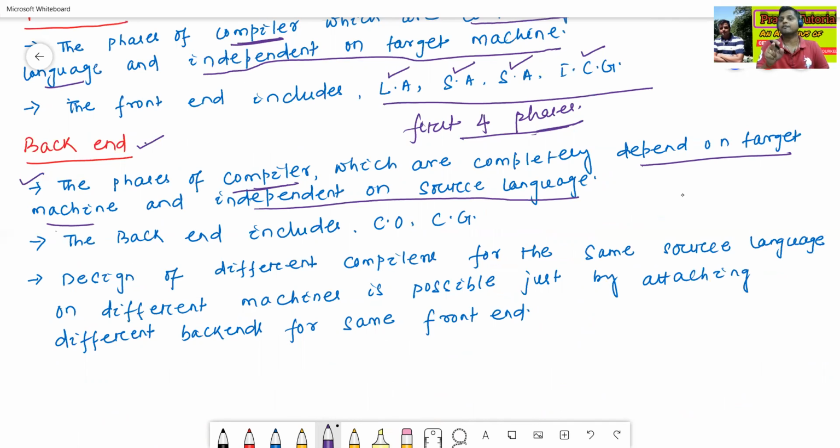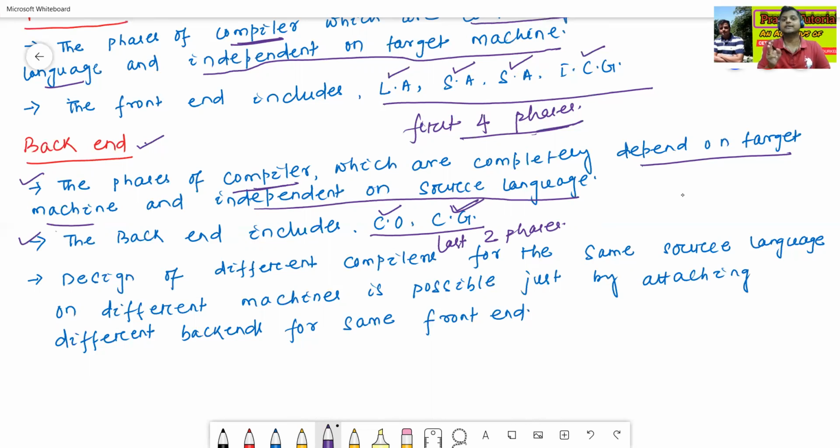So the back end is the reverse of the front end: it depends on the target program and is independent of the source program. The back end includes the last two phases, code optimization and code generation.